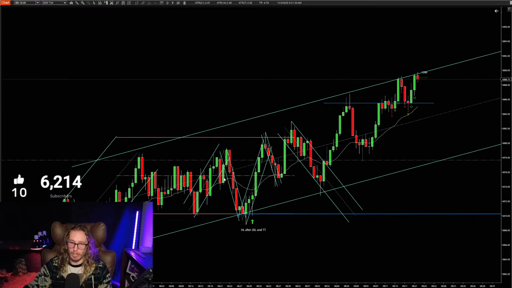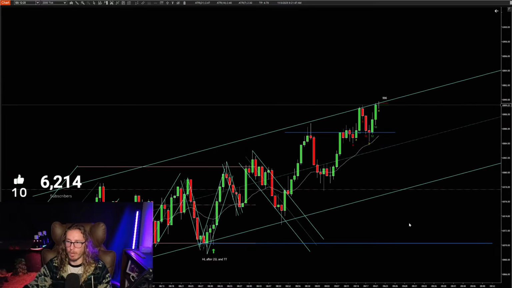So for me, it's all about, when I took this long here, I'm getting in one tick above this bar. So there's still a bunch of space below me. I didn't catch the absolute low, but I got in with the momentum, and I took almost no heat on that. And that's what you want, in my opinion. Yeah, for sure.